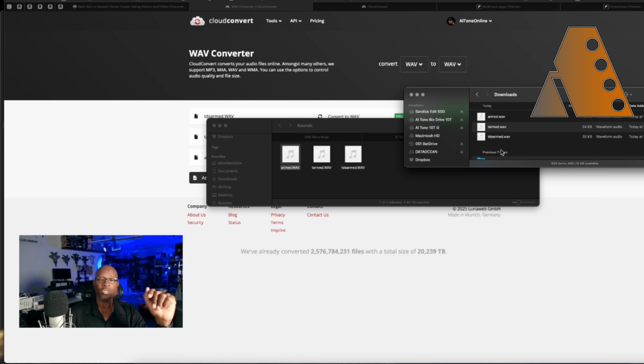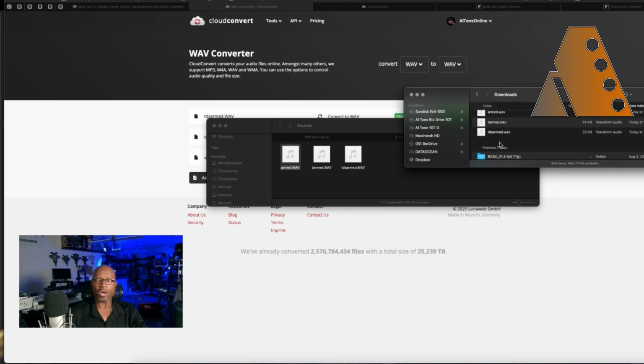Now you have a choice. You can actually take these files and move them directly into, you can overwrite the ones that you have, or you don't have to. As long as you know where those files are at, you can use this to access the files to put them onto your radio later.